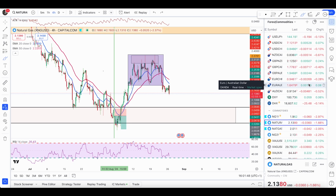If we have a condition for buy first, I'm going to go for that. If you have a condition for sell first, like a pullback entry, I'm going to go for that. But I'll use one ATR. I'll keep myself aligned with the ATR for my targets. Volume is very low. Expect some very slow movement out of natural gas, and also it's a bank holiday in the UK, so that's why the market is running quite slow.